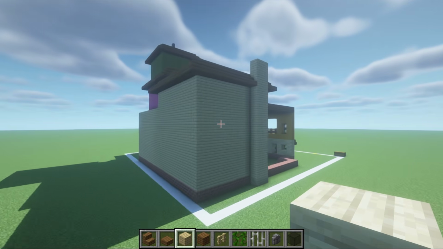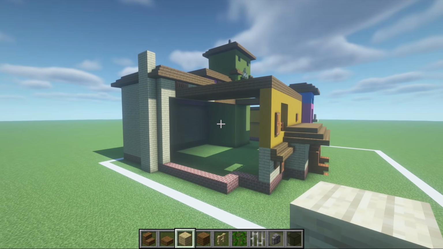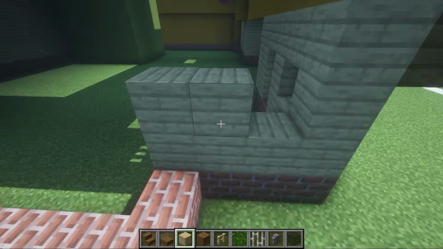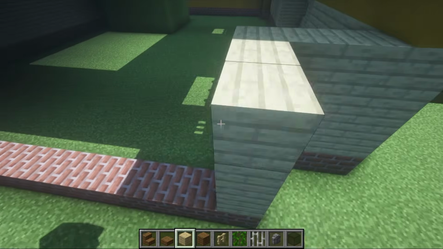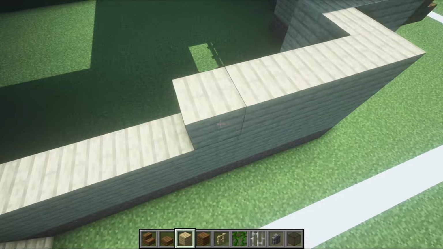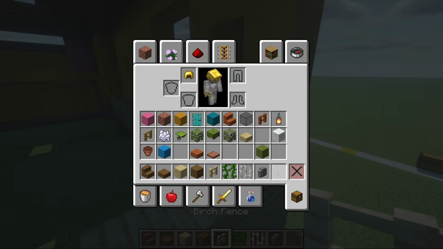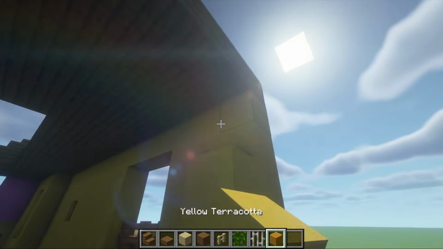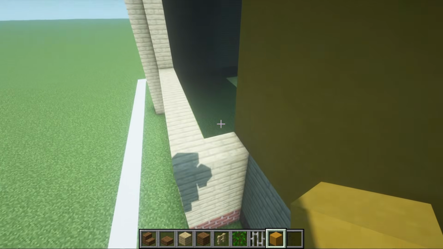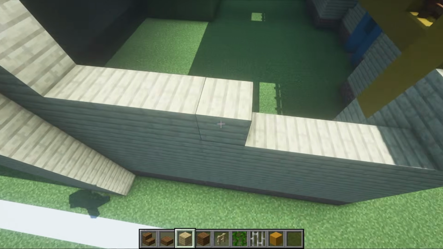That'll be a little bit more detailed with roofing. But now for this part, this has a load more detail that we have yet to add. So the first thing that we will do is extend the birch planks backwards, and then across, and then back again, and this will kind of form the lower part of the build. This isn't as detailed as the upper part. So the upper part, we're going to extend the yellow terracotta backwards, so like this, onto the birch, and then we're going to fill the rest of this sort of like siding using birch planks.